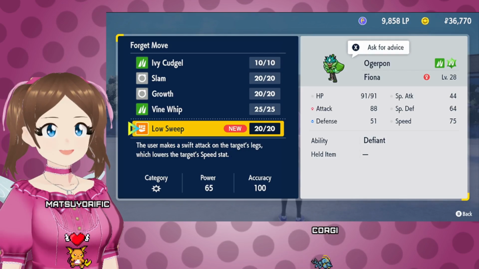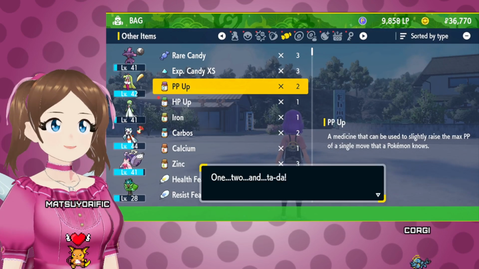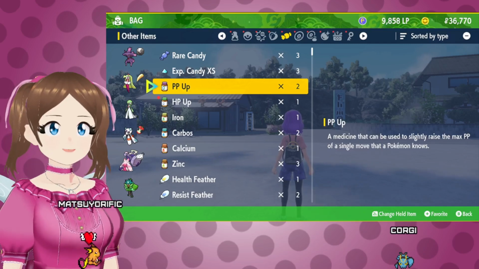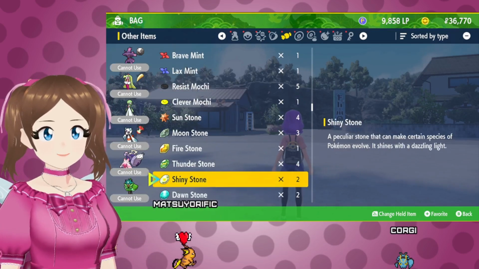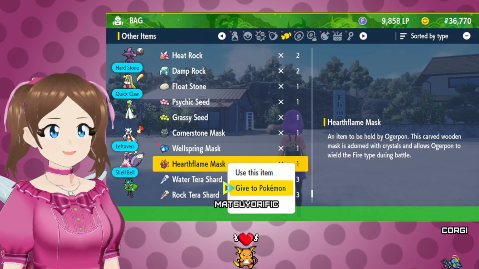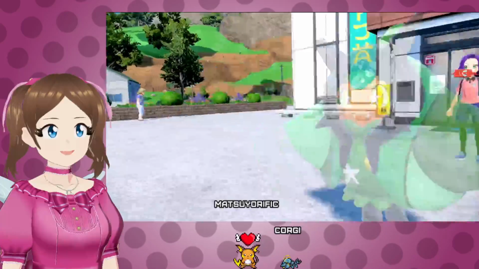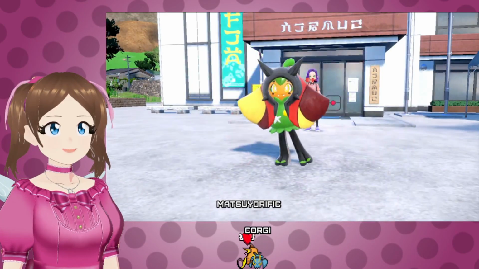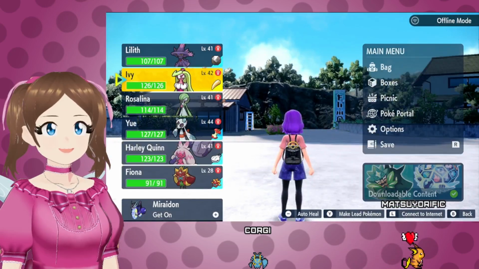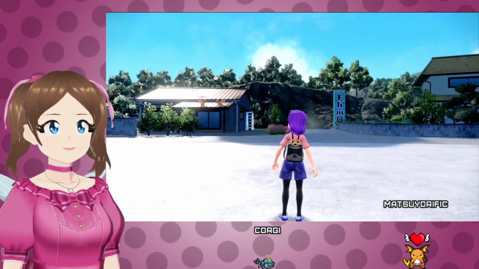Let's see here. Let's get rid of Vine Whip, because there's no point in having Vine Whip and Ivy Cudgel. Especially if she ends up not terastallizing. So let's go ahead and give her the Hearth Flame Mask to hold. So she'll change her form. And she's only a fire type when she terastallizes, if I recall correctly. I'll still check it, but I'm pretty sure she's only fire.